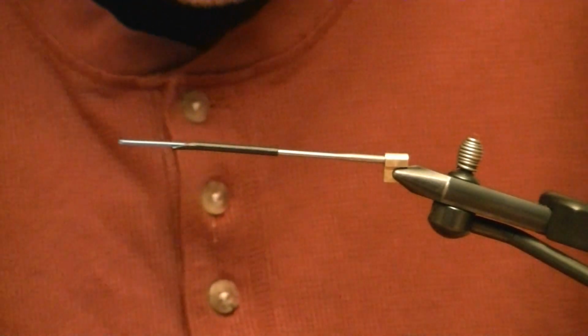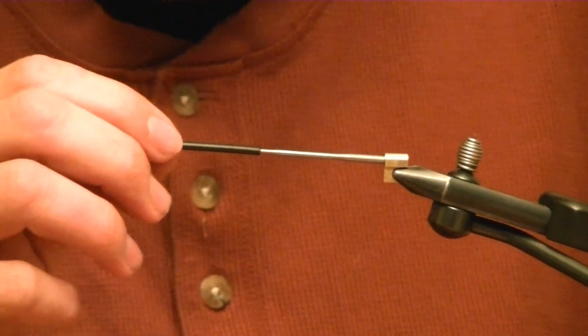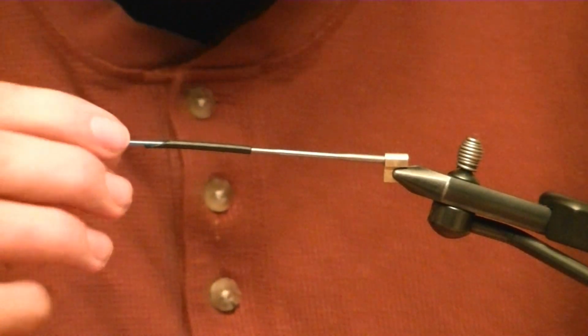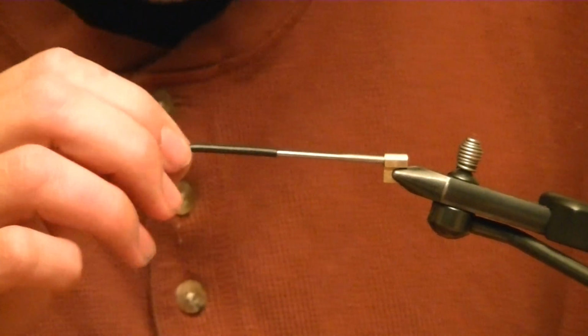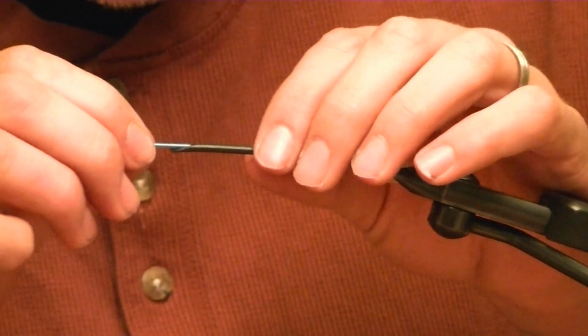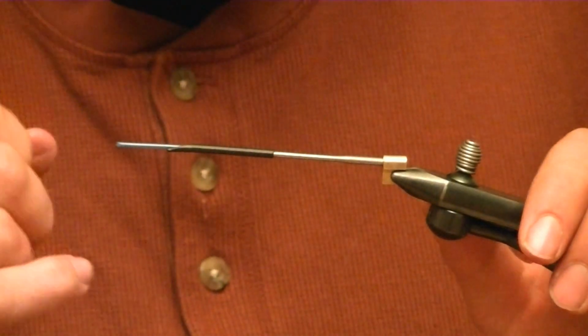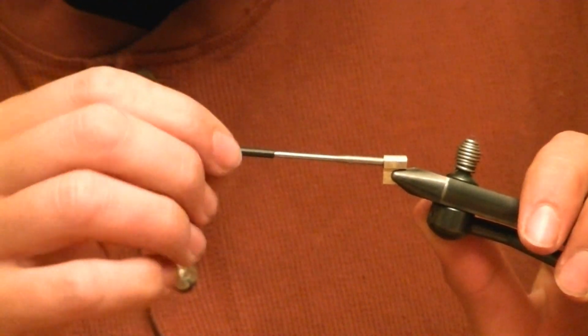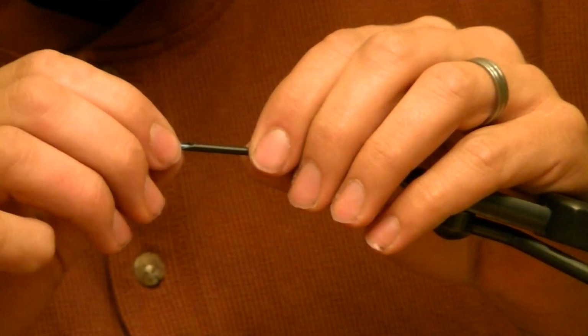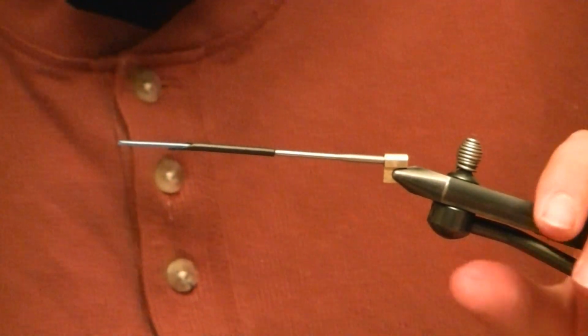Alright guys, the Intruder. The way I tie it, kind of a hybrid between the traditional one and a new style that I've learned from Matt McCrary. I'm going to start with Frodo tubing, extra small and medium. The extra small fits into the medium. And this is about 2.5 inches.